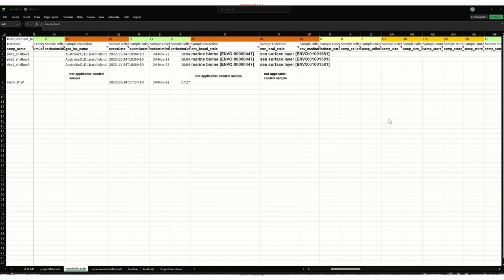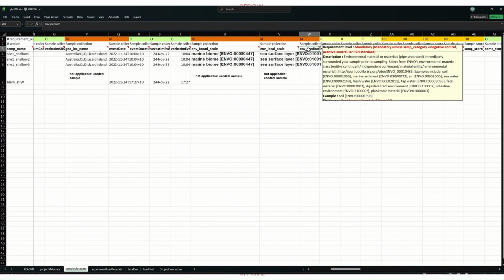The third one here is the medium, and it is to describe the type of materials of your samples. So for example, soil, sediment, air, water, and so on. We put quite a few examples in the description, and hopefully this will give you the answer straight away for you. But if not, please go into this ENVO website again. That link is provided in the description.